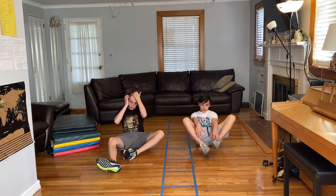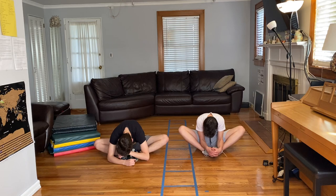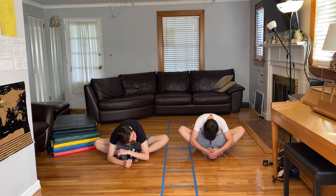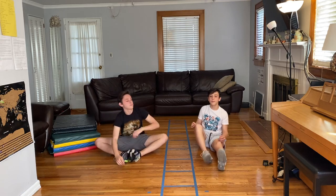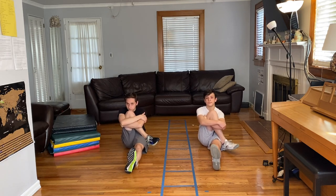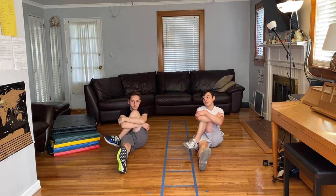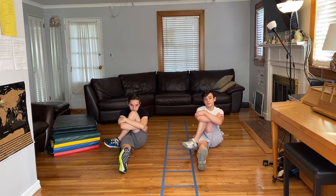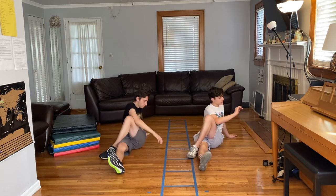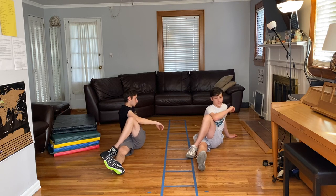And then butterfly with both feet in and stretch to your toes. Okay, and then grab one leg and pull it over your other leg and pull it to your chest. And then switch. Then cross one arm over your leg and stretch. And then switch.